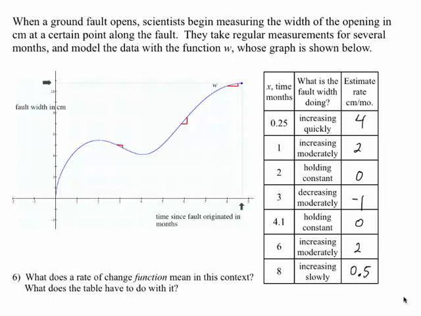Everyone should be able to answer this when you come out of calculus. What is a rate of change function? How would you describe it? Yeah. It shows how the width of the fault is changing at any point in time. No? What did she say? How it's changing. You're saying specifically how fast the fault width is changing in relation to the time. But as a function, then, what does it mean that it's a function?